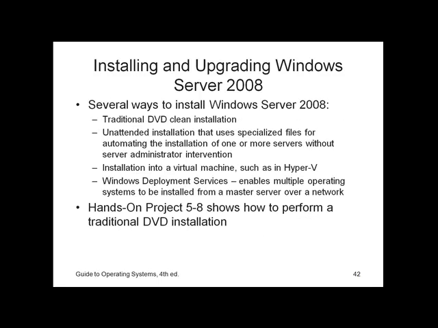There are several ways to install Server 2008. There's the traditional DVD clean installation. There's an unattended installation that uses specialized files for automating an installation of one or more servers without server administrator intervention. We call that a zero-touch installation. Installation into a virtual machine, such as a Hyper-V machine, or a virtual machine environment such as what we use in class. Windows Deployment Services enables multiple operating systems to be installed from a master server over the network. And those are just some of the several ways to install Server 2008.